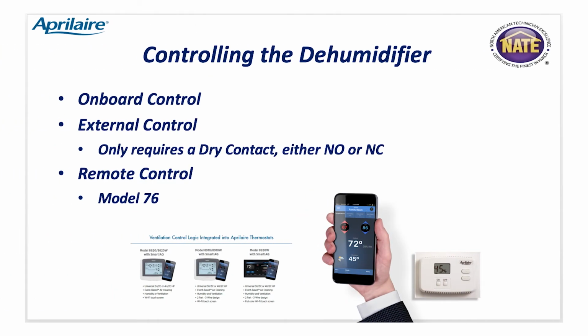So the other neat thing is you can control all the AprilAire dehumidifiers from 3 of our different thermostats. You can control them from our Wi-Fi thermostats. As a matter of fact, they have an onboard control, they have an external control, and you only need a dry contact, whether it's normally open or normally closed, guys. So any third-party thermostat that has a dry contact will actually control the dehumidifier.